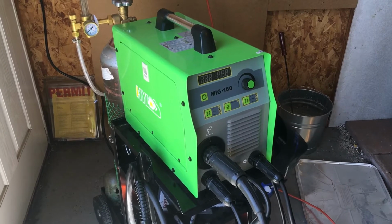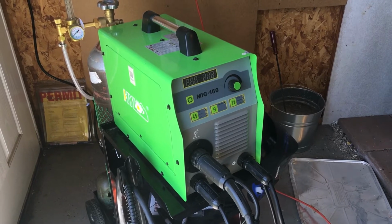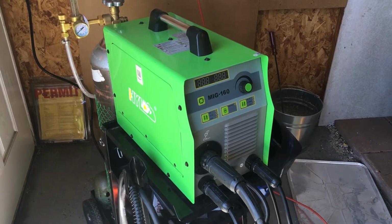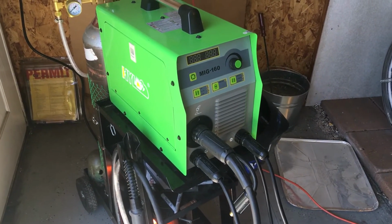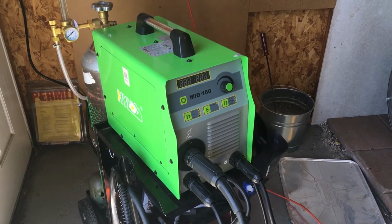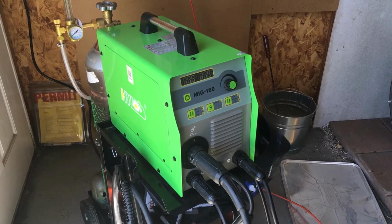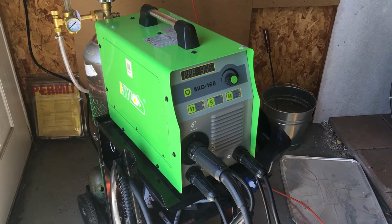Having said that, I have used the stick welding function on it a couple of times, just to make sure that it was working, but haven't used it a lot. So today, during this 6-month update and review, I thought I would do some stick welding. I'm not a welder, so my welds aren't going to look that great, I can already tell you that. But it's more just to show you what the welder is capable of and that it is still functioning flawlessly.